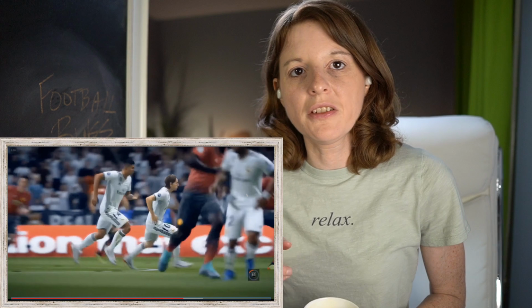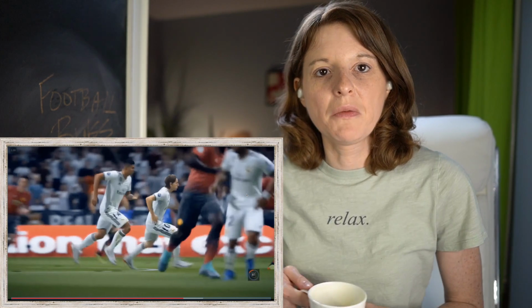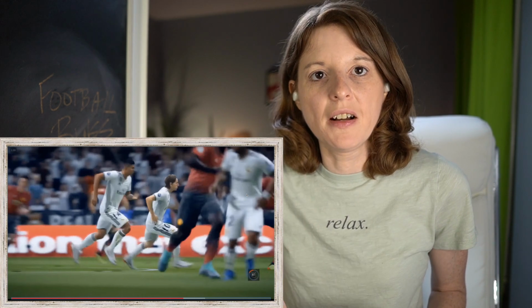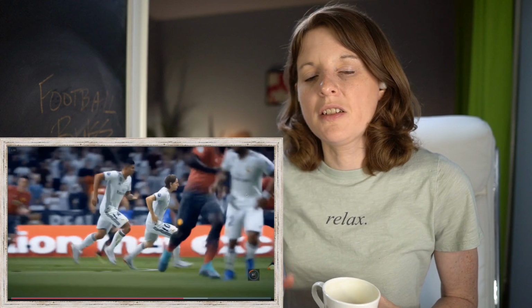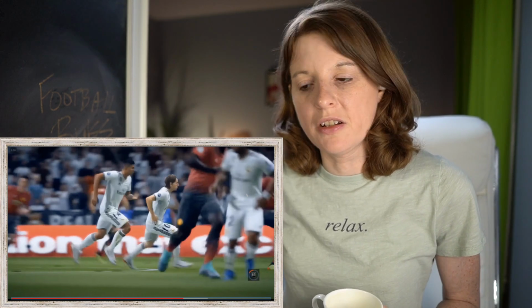So these fouls are also very similar to basketball fouls. A basketball foul is basically when you hit the other player, you make contact with the other player instead of going for the ball. So it's very, very similar in this situation.